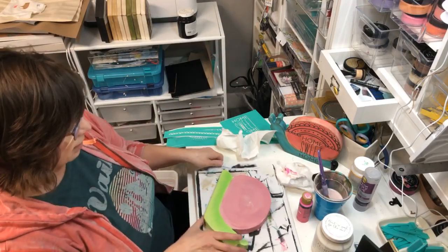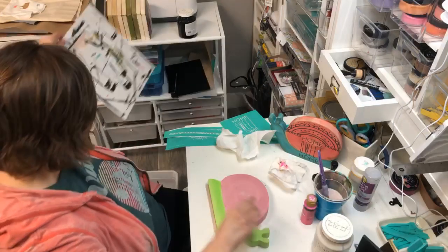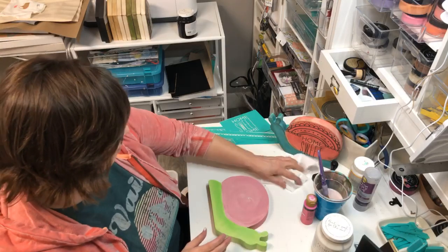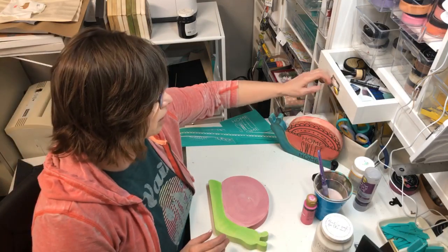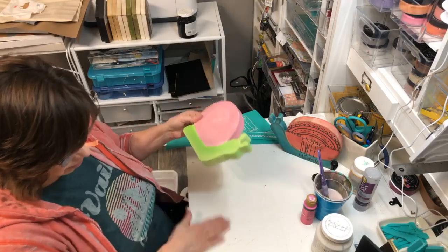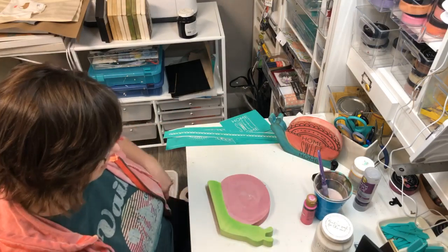This is the first time I've gone live in my VIP group. Usually I'm crafting on my regular page, and I get a lot of people watching me on there. Most of them are other couture designers. So I thought I would share this little craft with you guys today.